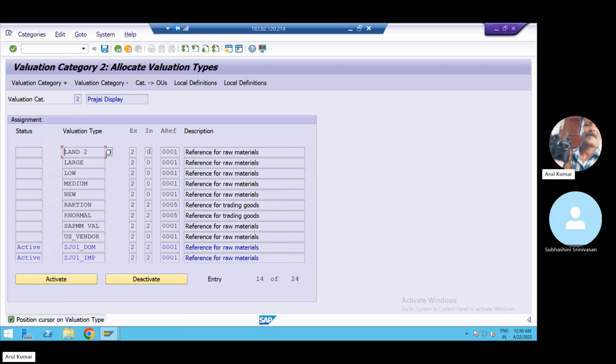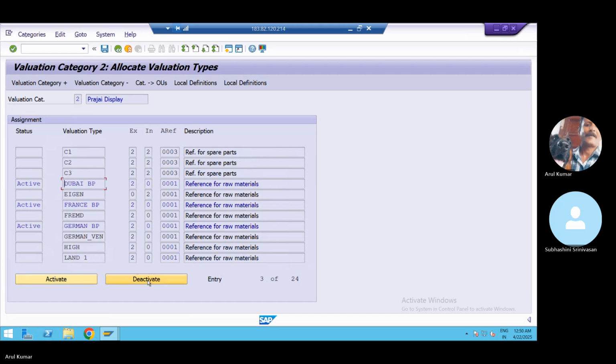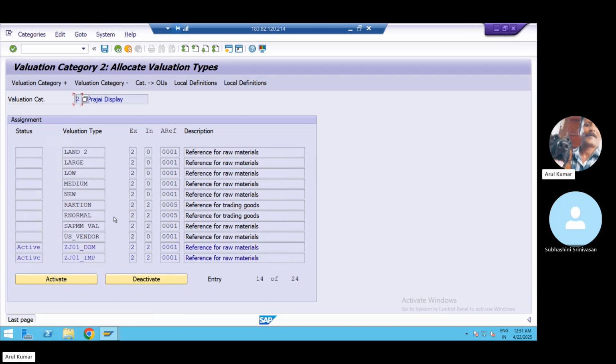Come up with page up, and if anything else is there, make it inactive. When you're working, check whether these two things are active. Okay, so only ours is active.